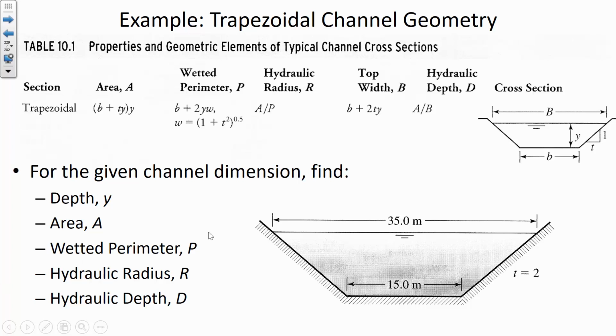you're going to be able to get the depth from the fact that we know the top width and the bottom width both. You're going to break up this top width into the piece that's directly above the bottom, and then how much distance there is to the right side of that inflection point, and so on. Let me pause for a moment and give you a chance to start calculating on this, and then I'll bring it up on the screen to see if we're all getting the same numbers.